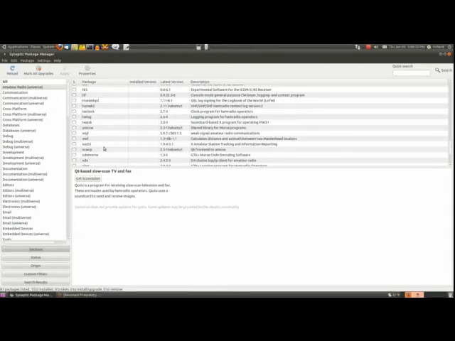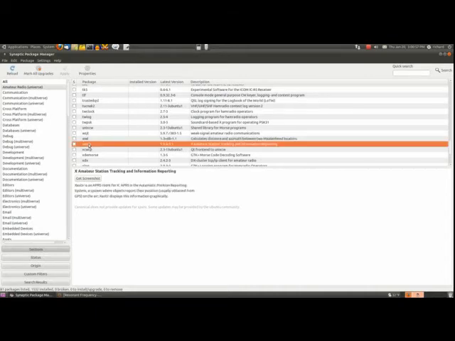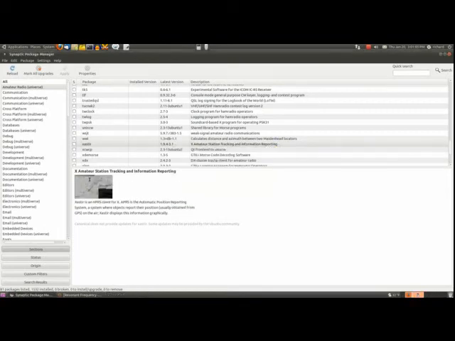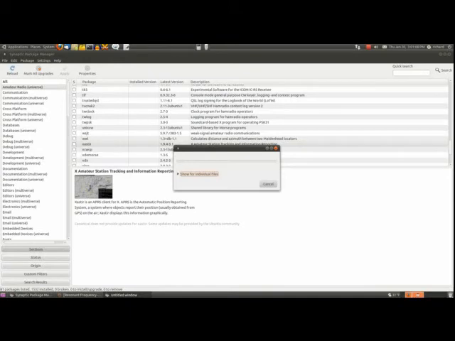WSJT is a weak signal mode. It's kind of like Whisper for amateur radio communications. Some of y'all may be involved in that. This is the number one APRS program in Linux right now, Xastir. And it's been around a while. And see, that one's got a little bit of a screenshot, and I don't know if we can blow that up for y'all, but we'll give it a shot.